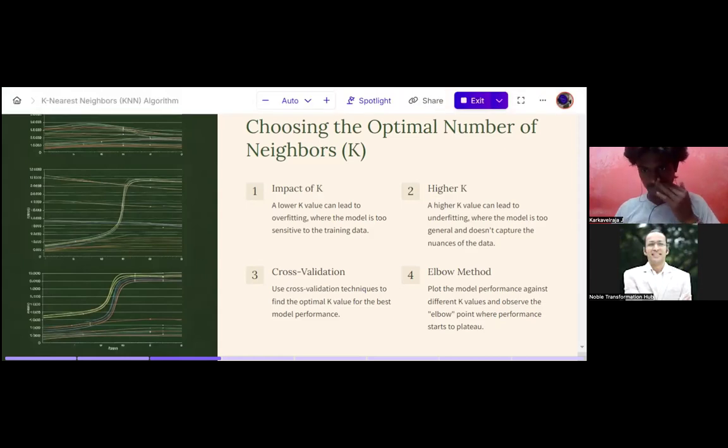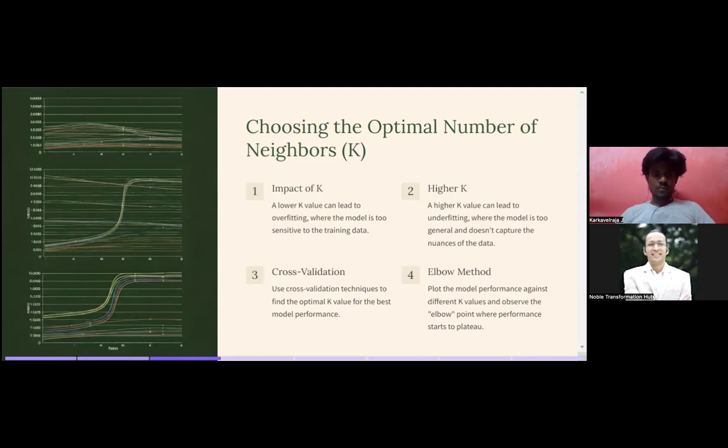So guys, choosing the optimal number of neighbors in K. There are elements that give us the optimality for the neighbors of K. Ultimately, that is the objective for any model, any project: to optimize. Why AI is there, why we have created machine learning and deep learning, is to optimize the objective function. That is a single objective.